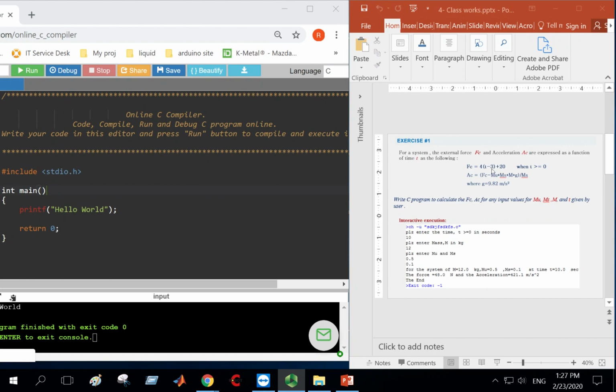Given the Fc, the force equation, and the acceleration equation, we also have a constant g, 9.82 meter per second square. Write a C program to calculate the force and acceleration for any input values for mu, ms, m, and t given by the user.